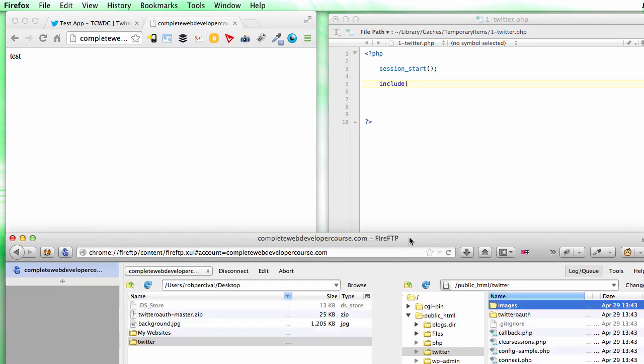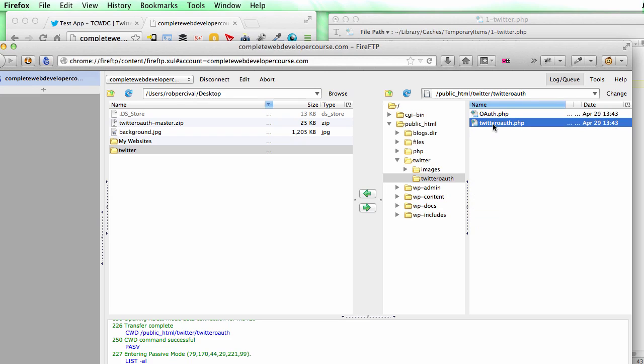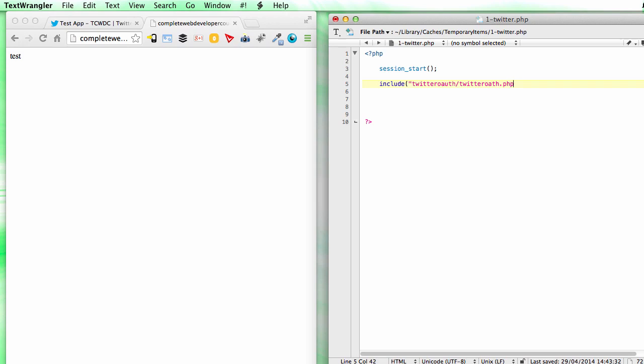Use that to include a file. I'll just show you the one we're going to include. There's one key file, which is this one. So it's in the Twitter OAuth directory, and it's called twitteroauth.php. So Twitter OAuth/Twitter OAuth.php.